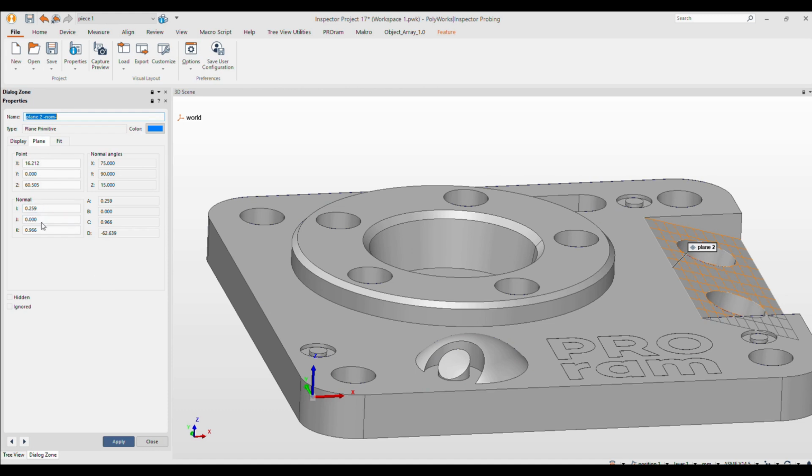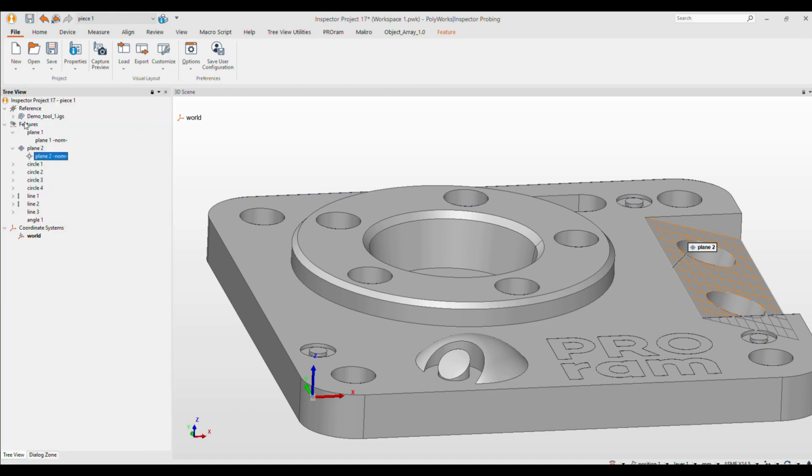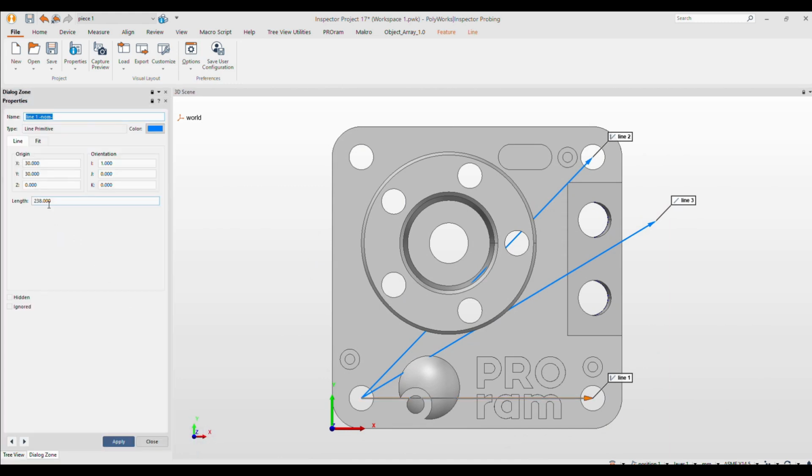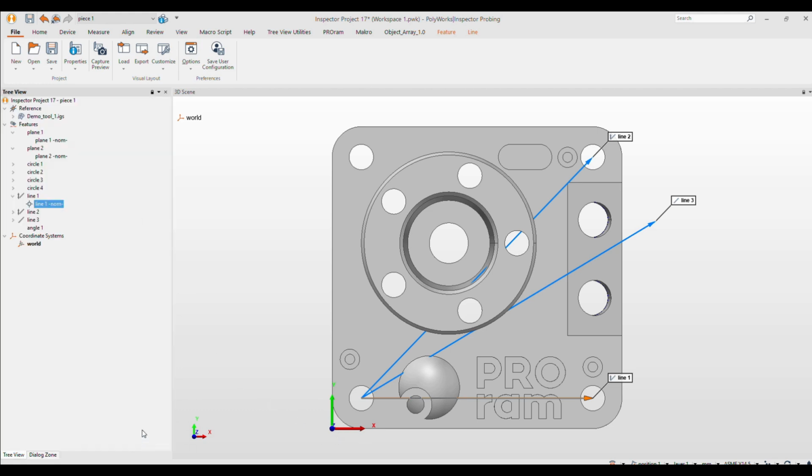Now let's look at lines. Here, I, J, and K represent the line's direction vector. They define the orientation of the line in the coordinate system in relation to its X, Y, and Z components. For example, a line running parallel to the x-axis will have a direction vector of 1, 0, 0. If it's angled, the values adjust to describe that precise slope in 3D space.